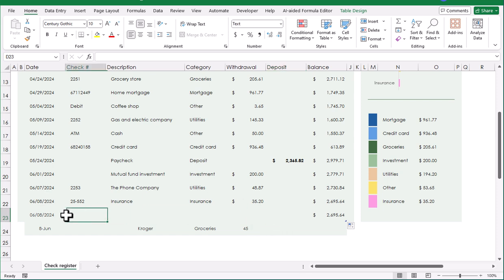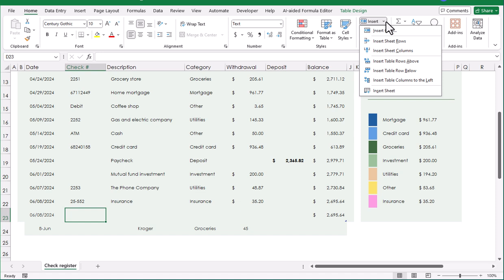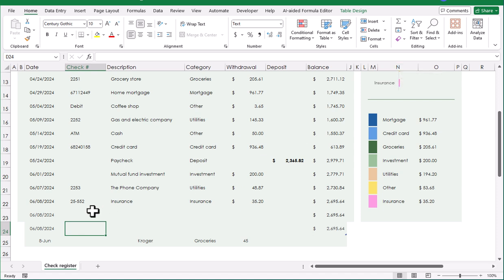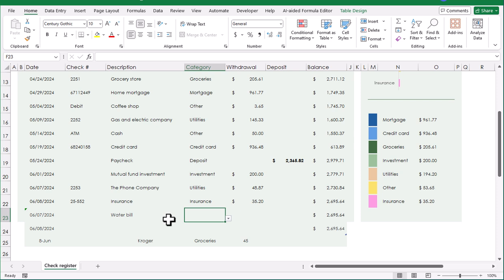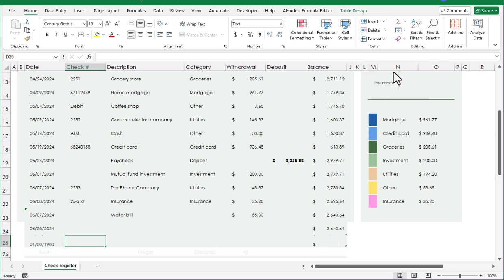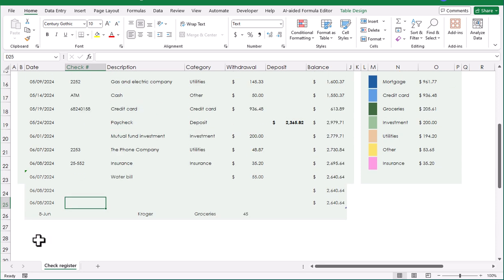Pretty weird. Well, perhaps what I should have done is use that insert feature. Let's give that a try. We'll go to insert, tell it to insert some more table rows below. It is at least duplicating the previous date. That's a little odd, but let's say that maybe I had a transaction that was the day before, and again we'll put in some text here. Okay, well at least now it's got the alignment the same, and put in an amount here, and it is computing. So it looks like you would have to repeatedly and consistently make use of the insert table row below to continue to add more rows, but then override the date.